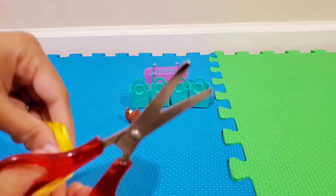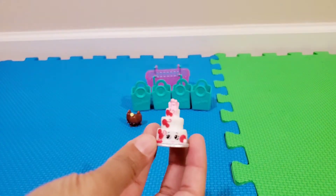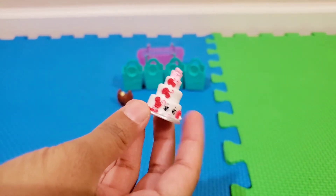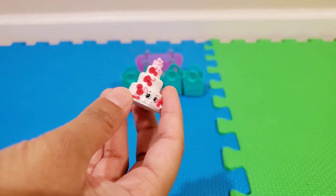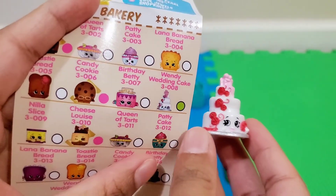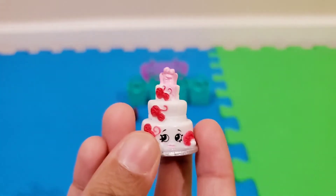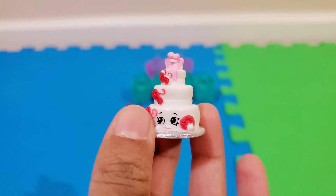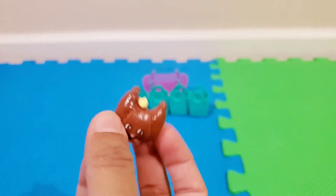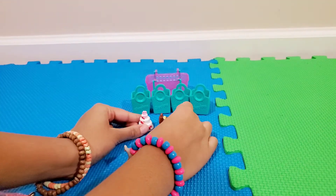Now we're going to open our other mystery bag. Oh my gosh, this is so beautiful! I'm so happy because I really, really wanted this one. I think this is a bakery item, and yes it is — this is Wendy Wedding Cake! She's so pretty. She has red roses and she's on a silver plate. Look at that pink icing on top, it looks so pretty and clean. And let's look at Croissant D'Or too — he looks so chocolatey, with a little butter on him. They just look so adorable and cute, but I just can't eat them, so that's sad.